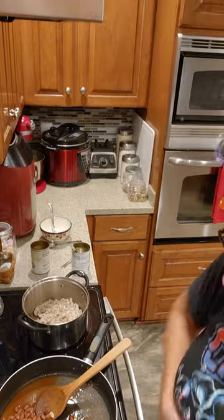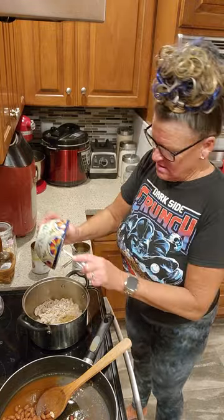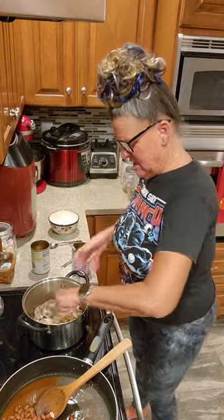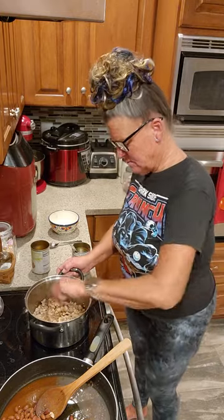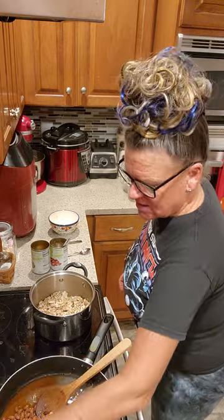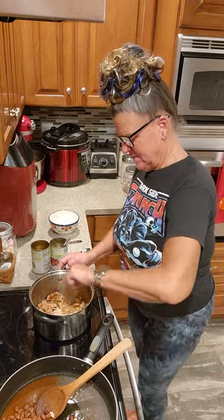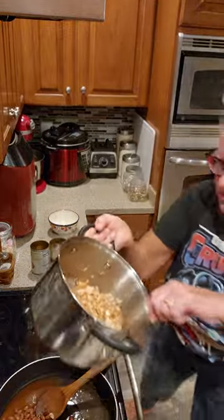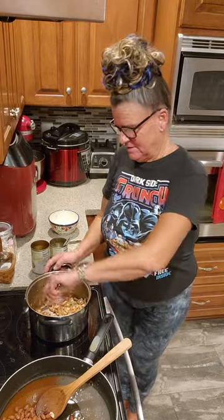Give me a second to move back over. All right, we're gonna add our dry seasoning, the taco seasoning that we made ourselves, into our chicken, and get that coated. It's going to be a green chili, and just a little bit of our red sauce in here to make the spice stick to the chicken. Okay, see how pretty that looks? That's gonna go into our chicken, green chili, and cheese enchiladas with a salsa verde on it that we'll have to go bake in the oven for a little bit.